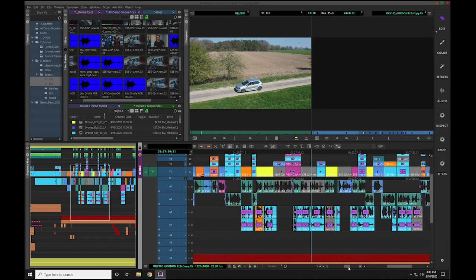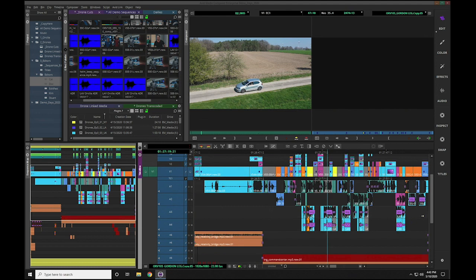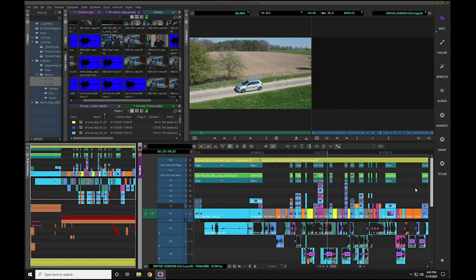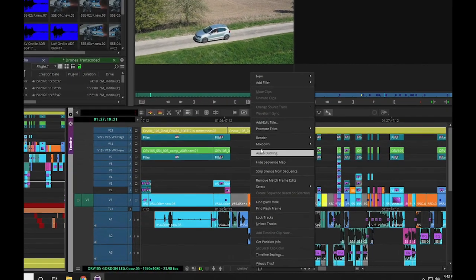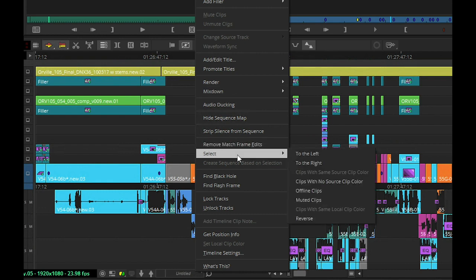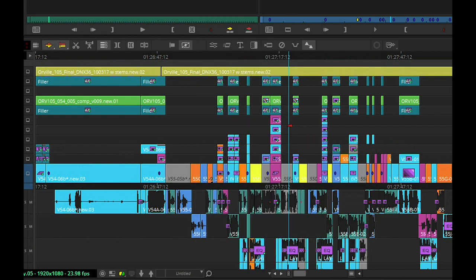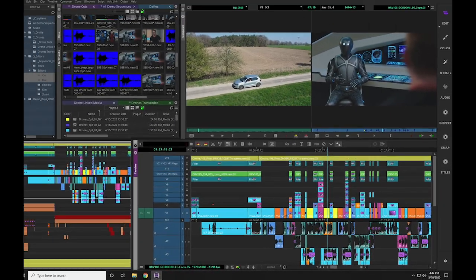So now imagine you have a half-hour show, an hour-long show, a lot of clips here, and now you need to find out where those muted clips are. Well, I don't want to have to go through and step through my entire sequence and find it. Now we have a select muted clips, and all I have to do is now unmute, and it brings them all back. Very fast, again, taking out any tedious work in my sequence to find that.